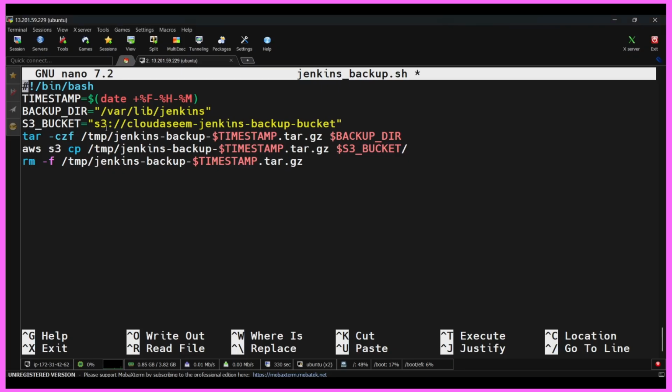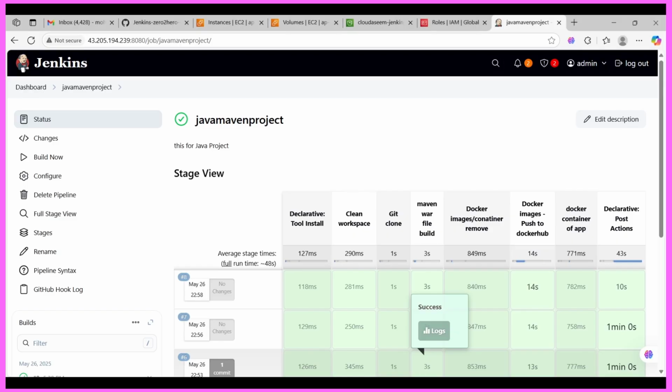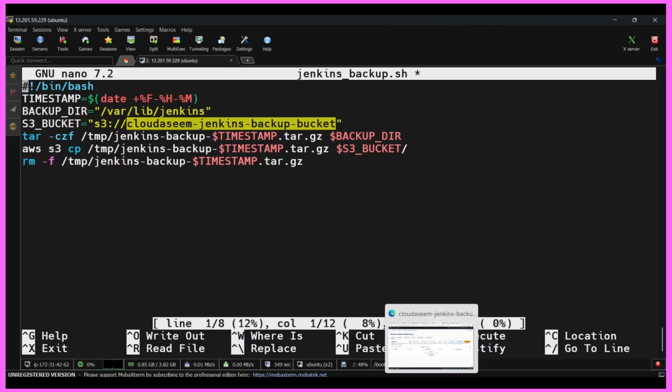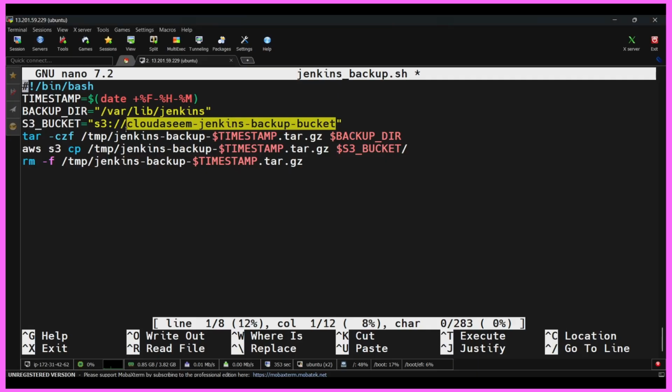Afterward it's saying that please define which bucket you are using. So at this point in time I'm saying I'm going to use this bucket. Let me check what bucket I have created. It's the Cloud Awesome Jenkins backup bucket. Let me review this. Yes, that's the same, this bucket exists. The prerequisite is that the bucket name which you are giving should exist. It exists in my AWS account, so I don't have any issue.